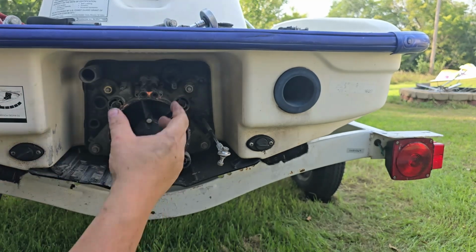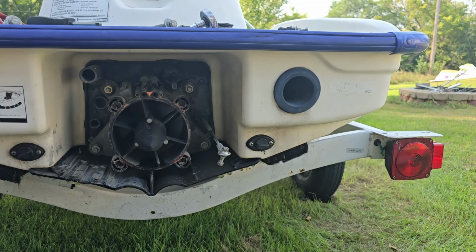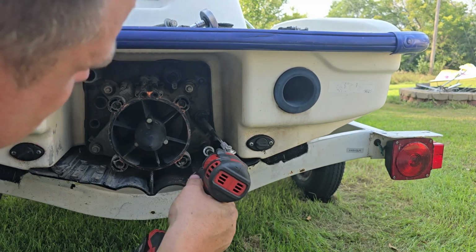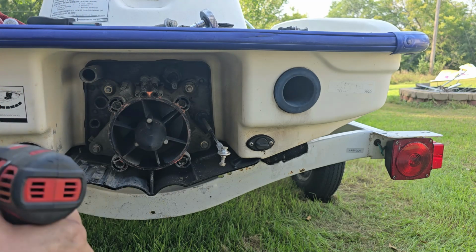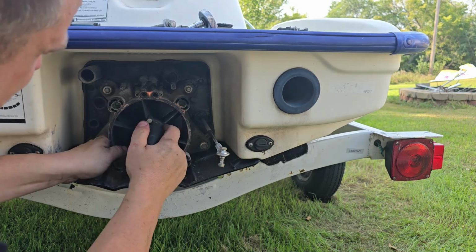So that's off. The new boots come with plastic clamps, so you don't have to worry about the metal destroying them. Okay, so now we'll get our 17 with an extension. See how easy this one comes off.